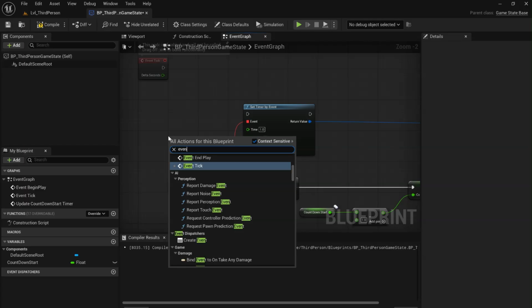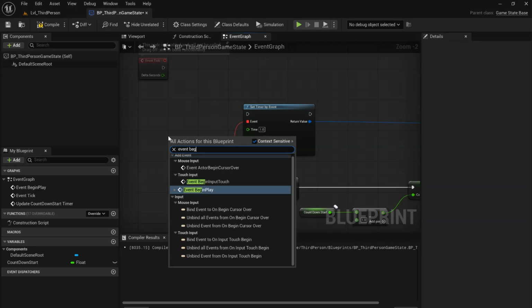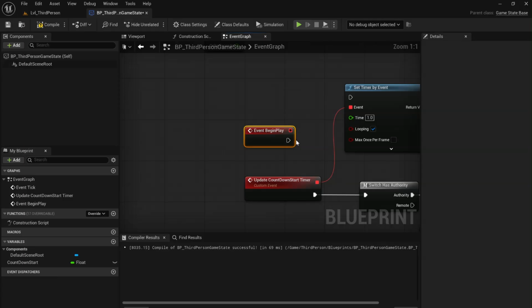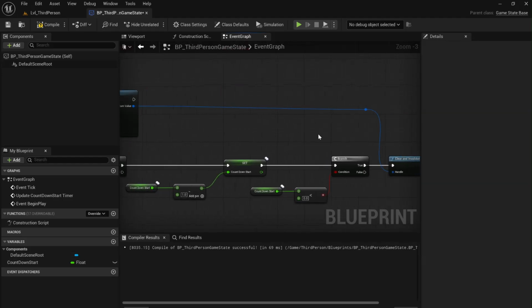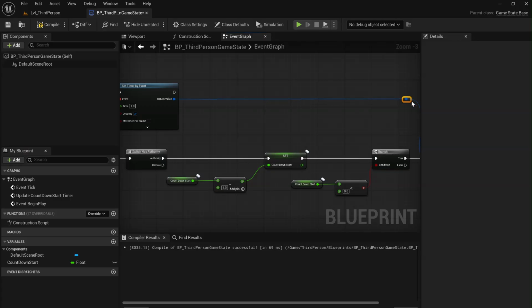Now here, simply search for event begin play and connect to set timer by event. So this is our countdown start timer logic that we put in a game state.